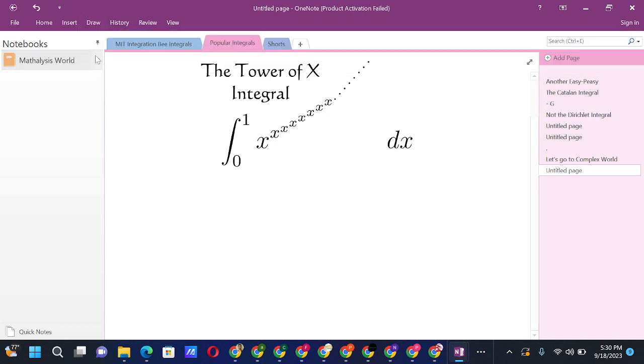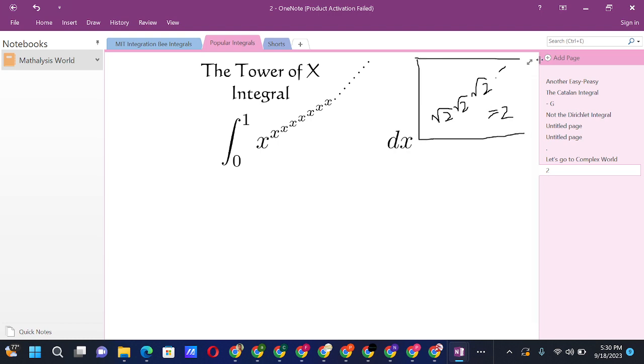By converting to a finite thing, what I mean is, if you have root 2 to the power root 2 to the power root 2 and so on, you know that this equals 2. So here we have converted an infinite expression to a finite expression. That's what I mean here as well. For that, we first let this expression be y.